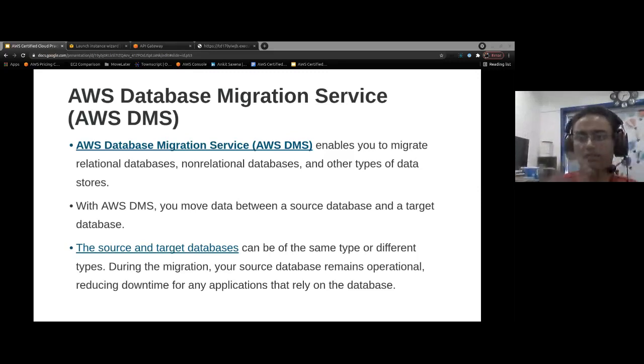A lot of different permutations and combinations are supported in DMS, right? And not only that, if the target database is not a managed service, if I have a database which I am running myself, the DMS service can connect to it and migrate the data as well. Again, it's a managed service, we need not worry, and the pricing is pay as you go.